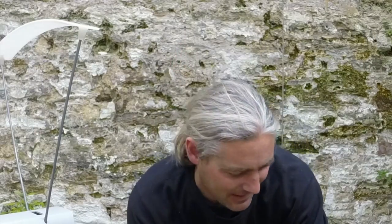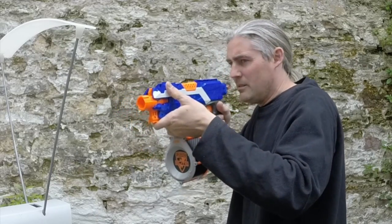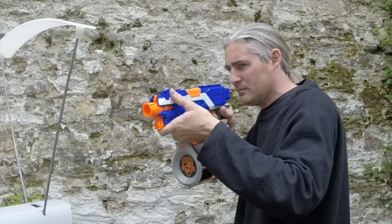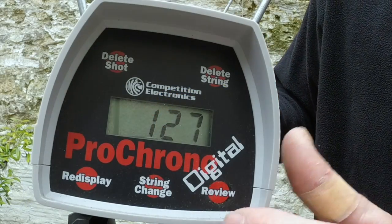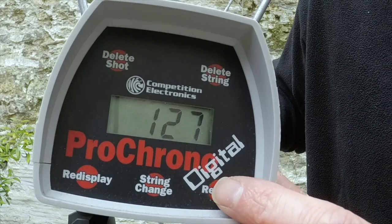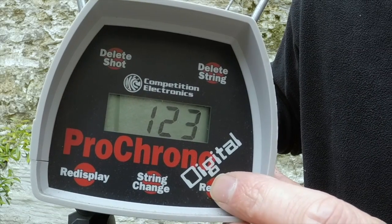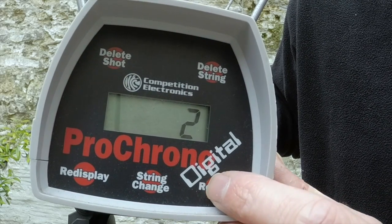That just beat my best so far on previous flywheels easily — there are some over 120 there. So reviewing the figures for the Hoogan Flywheels on a Strife cage with 2S and Mabuchi 3240s: high of 127 fps, low of 119, average of 123, extreme spread of 8, and a standard deviation of 2 feet per second — which is a very good result.